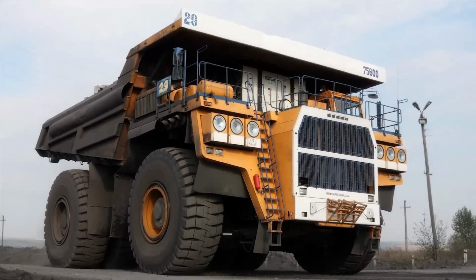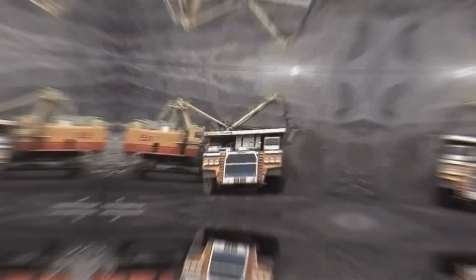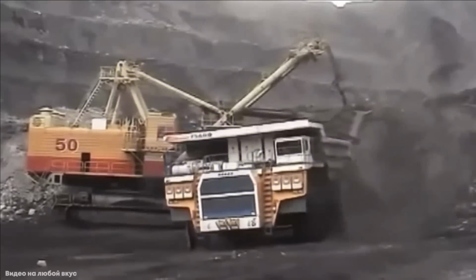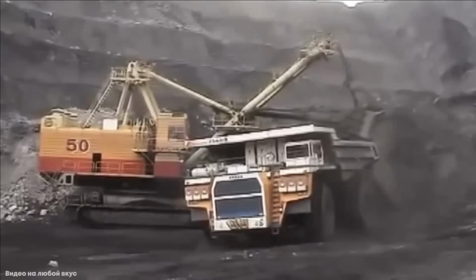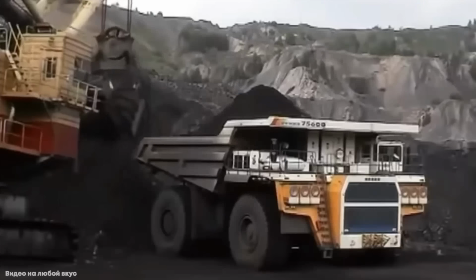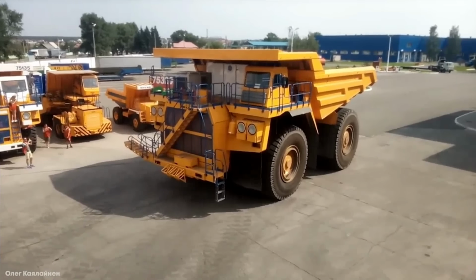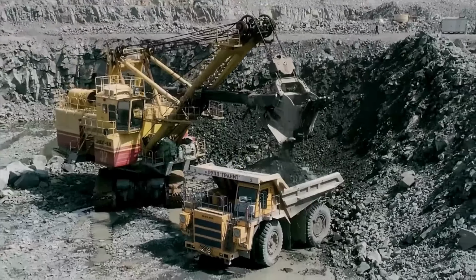It is not able to use normal roads, and it requires the use of purpose-built routes across the mine site to operate. And it is powered by a Cummins engine that, in addition to producing 3,500 horsepower, is capable of reaching a top speed of approximately 40 miles or 64 kilometers per hour when empty. But they also carry loads of up to 350 tons at a reasonable speed across short distances, as well.